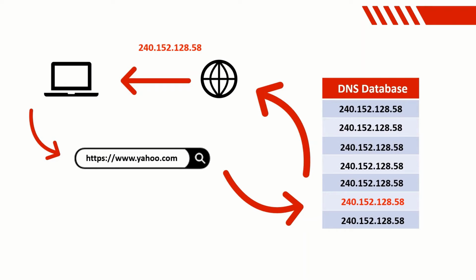DNS acts like a phone book for the internet. Whenever people type domain names, like yahoo.com, into the address bar of web browsers, the DNS finds the right IP address. The site's IP address is what directs the device to go to the correct place to access the site's data. Once the DNS server finds the correct IP address, browsers take the address and use it to send data to Content Delivery Network or CDN edge servers or origin servers. Once this is done, the information on the website can be accessed by the user.